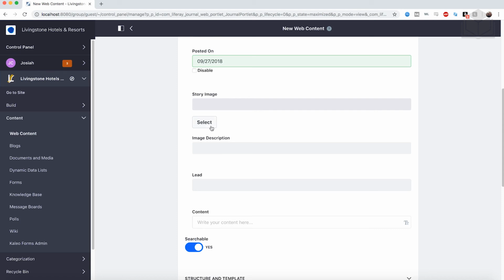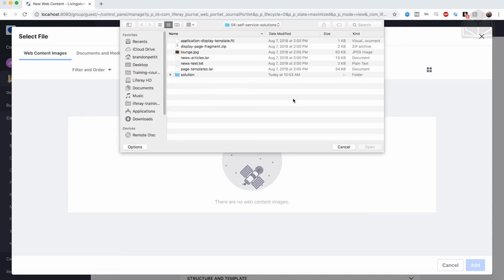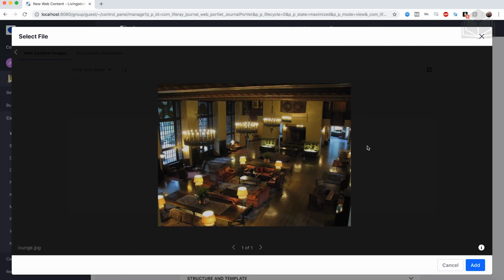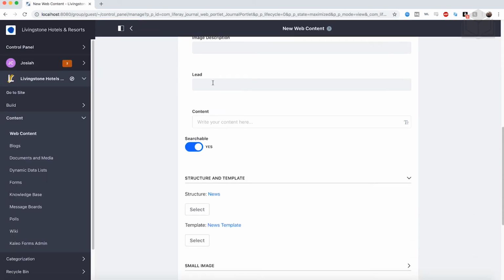All right, for the story image, go ahead and click Select and select File. Make sure you go to your exercises here again, and we're in that fourth section. Okay, you'll find the lounge.jpg here. Go ahead and open that up and click Add. All right, for the lead text, we're going to go ahead and type in here, Dan Torrance is bringing some fresh ideas to hotel management.